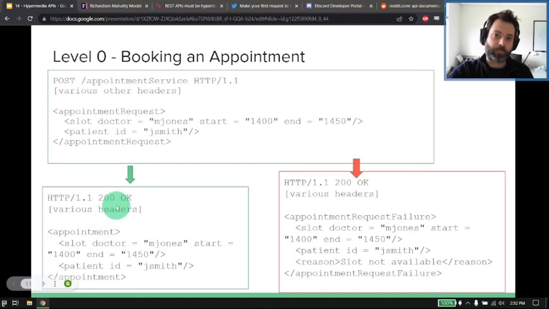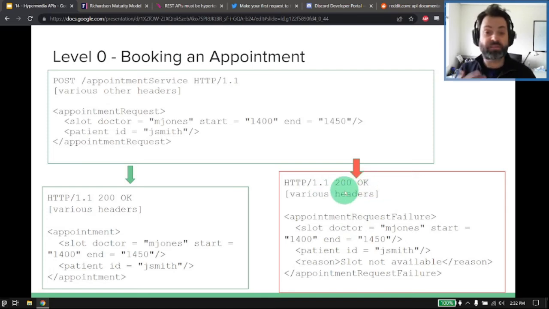Again, in this data packet that is specifying what's coming back. Or you're going to get a response back that says the request failed, right? And in this case, we might get back a 200 OK because the server successfully satisfied the request. We built up a data packet, sent it back, but now it's up to the client to interpret what this means. Okay, well, we have a request failure. That is not available, and here's some information.